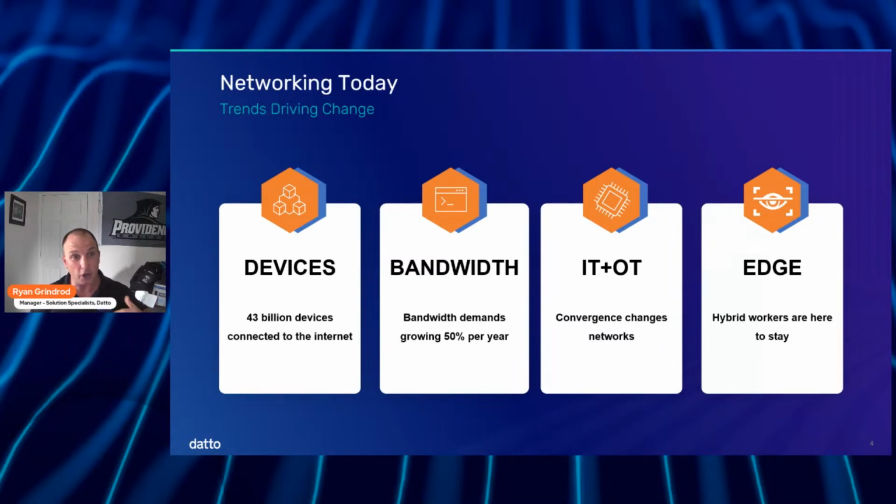Also, we're seeing a huge drive and increase in bandwidth consumption, growing 50% year over year. We're finding in some cases that ISPs are having a difficult time keeping up. So for us as the IT professionals, it's important to have a plan in place so that we can minimize the risk associated with outages or downtime.